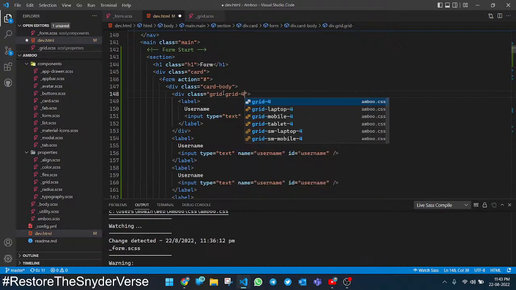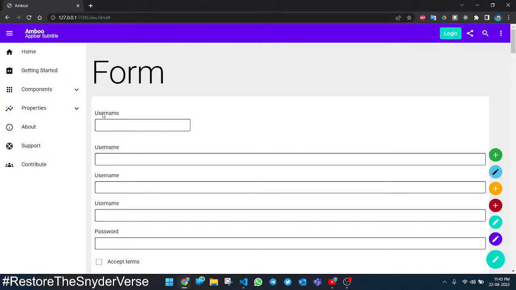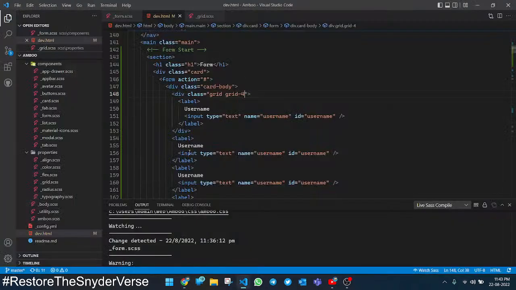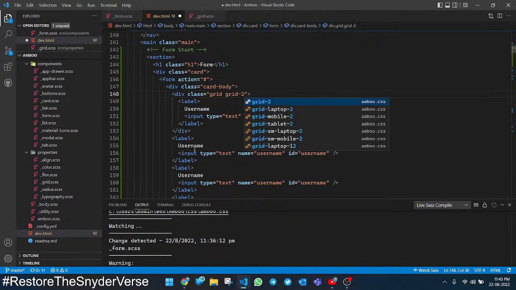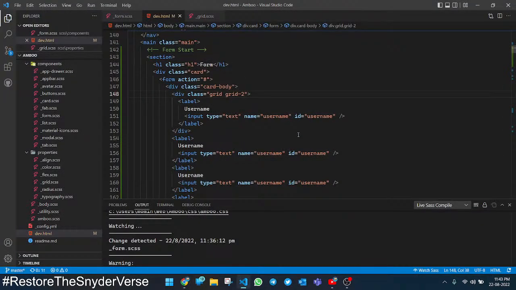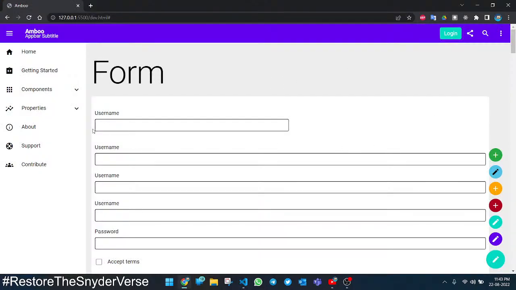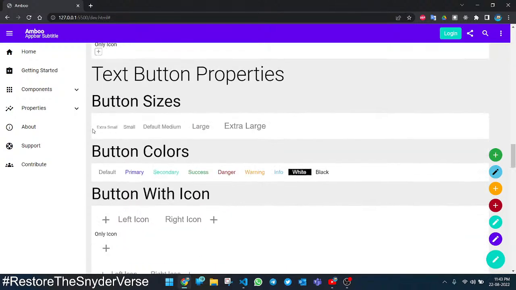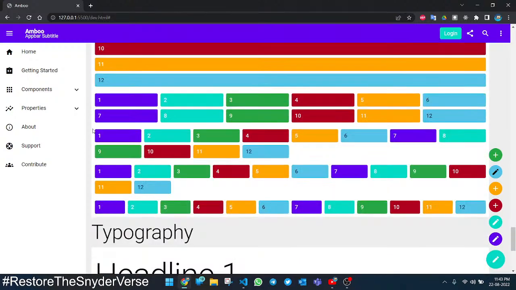Okay, grid 4. What will it do? Okay, it divides the grid into 4 parts. Okay, nice. Grid 2 divided the full width into 2 parts. Okay, so with this I will never be able to create flexible children.